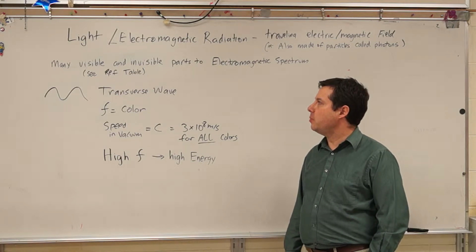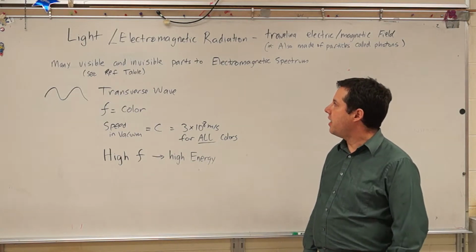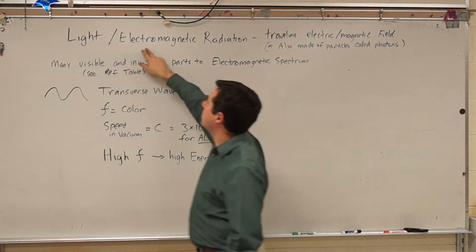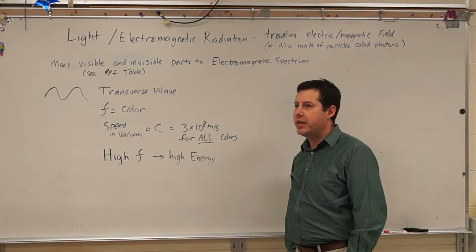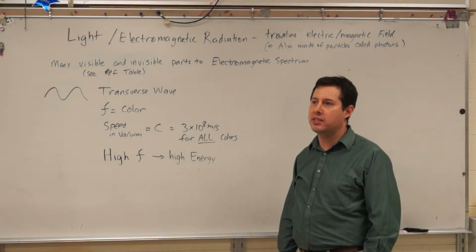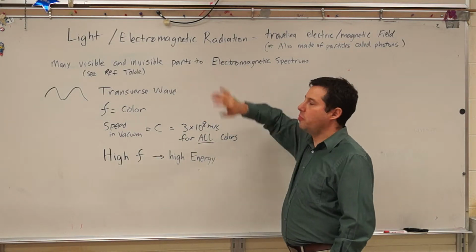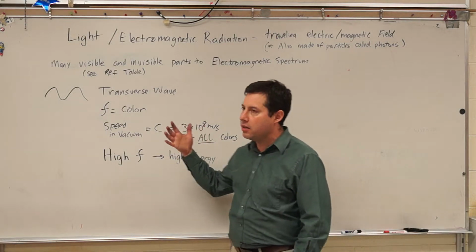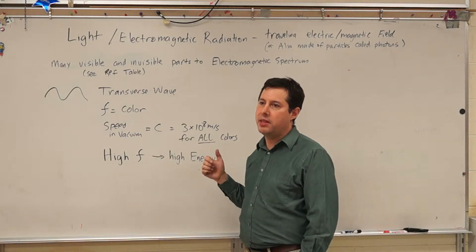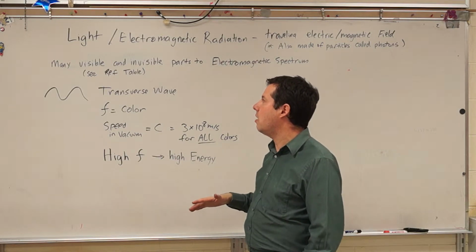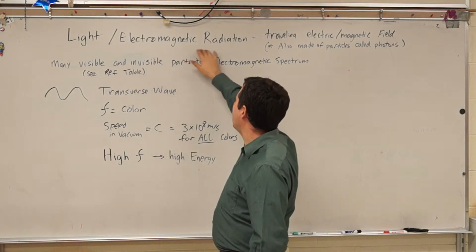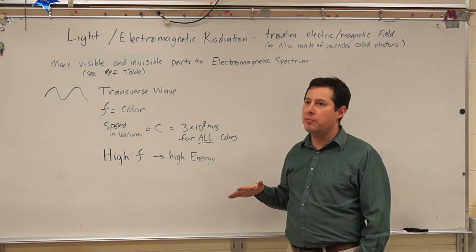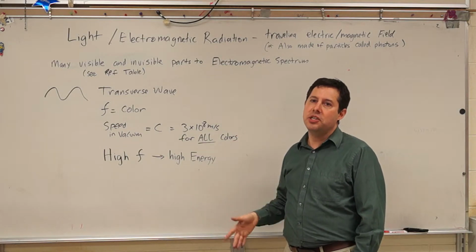You have light that is made up of many different colors of light. In fact, light is part of what we would call the electromagnetic spectrum. And light is what is called electromagnetic radiation. Now there's some debate, I guess, among astronomers and physicists. I tend to call all forms of electromagnetic radiation light, but sometimes some physicists only call visible light light. And the physics regents exams, for example, will only call visible forms of light light, and the rest of it they'll call electromagnetic radiation. But it's all essentially the same thing, the same kind of wave, just the frequency is different.